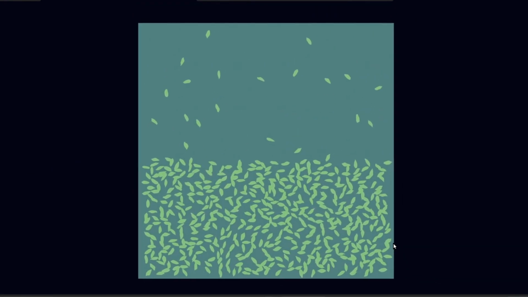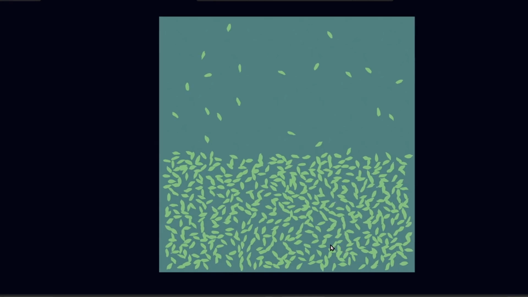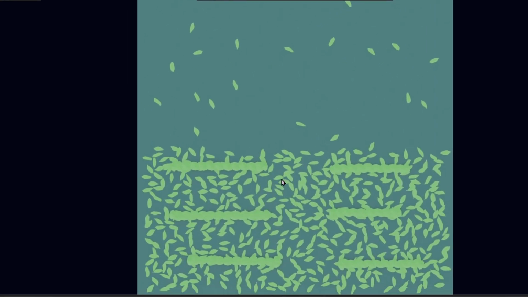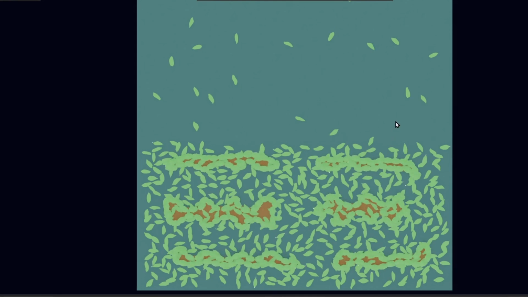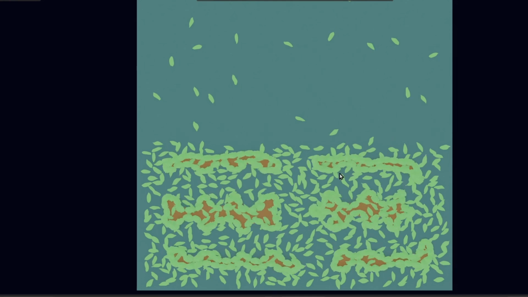So now here I created the simplified animation. Here what happens is that some of these cells, as more and more of them proliferate, some of these osteoprogenitor cells will transform into osteoblasts, and these osteoblasts will start secreting the bone matrix like this. So this orange one is the bone matrix.